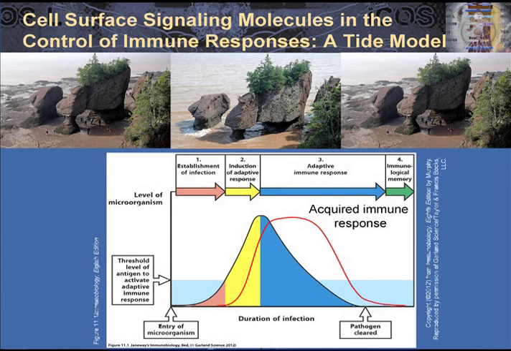So with an immune response, you have something very analogous to this. You have to build up your immune response to a crescendo. You also have to make sure it doesn't continue to go up, that it in fact plateaus. And then you have to get it to recede so that you don't continue to have chronic inflammation and damage to tissue as a result of the adaptive immune response.